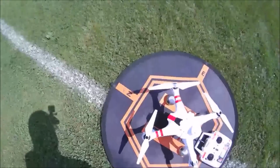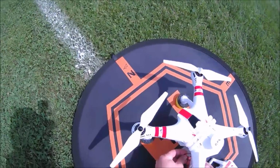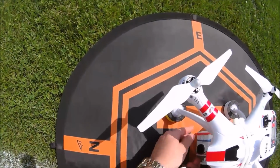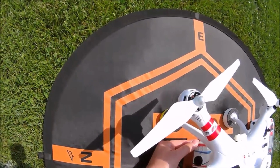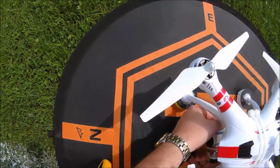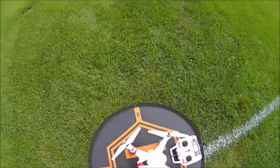I'm going to turn on the gimbal and let that initialize. And it should be right here. See if I can do it. It's hard for me to see. Yep, here it is. Before I do that, let me take off the lens cap. Turn on the Xiaomi. Is it on? Yes. It's a beautiful bright day in the neighborhood, and it's so bright that it's hard to see the lights. So double tap it, just turn on the video. Let me try again. Is it blinking? Yes, it is blinking. So now it's recording. So now we can turn on the gimbal.